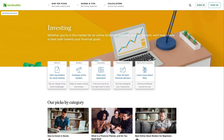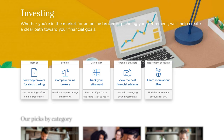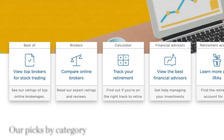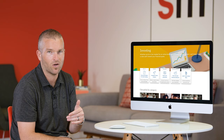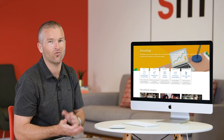They also apply the jobs-to-be-done framework, where they speak to the things you're trying to accomplish within each category rather than just labeling it 'invest' or 'credit cards.' What you really want to do is compare online brokers, see if you're on pace for retirement, find the best financial advisors, or learn about IRAs before investing. That's the jobs-to-be-done framing in the above-the-fold area. There are trade-offs — it may not always be technically optimal for SEO — but I default to what creates the best user experience, as that's a lagging indicator of SEO results via better brand experience and links.